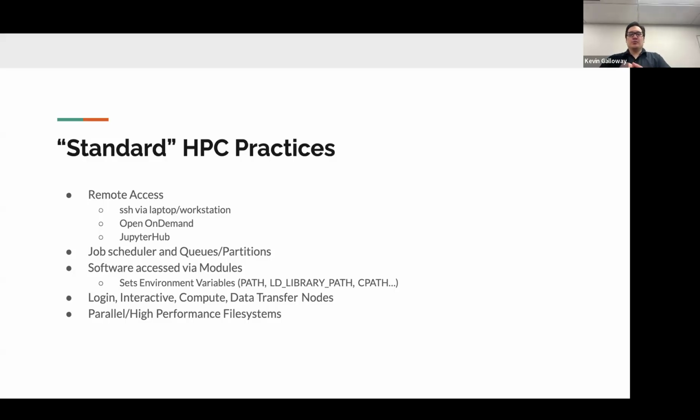Generally, there are multiple node types. Login nodes are very common. That's where you do your compilation and copy files and do stuff like that. There might be some interactive nodes, either for doing interactive work on the compute nodes or maybe just a more intense login node to do post processing or analysis. Generally, there's compute nodes where the actual work is done.